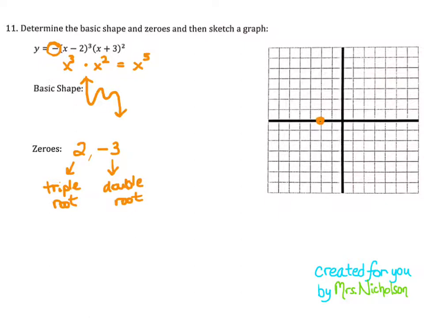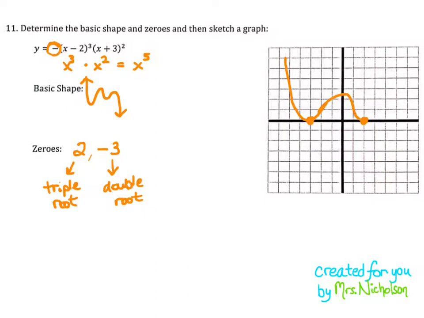I'm going to mark, oh no, it's not negative 2, it's negative 3 and positive 2. And negative 3 is a double root. So I'm starting, remember our graph is going negative, so I'm going to start up here at the positive, and I'm going to come down to negative 3, and it's a double root, so it's going to make a parabola, touch the axis and turn back around. And then we're going to go up and come back down.